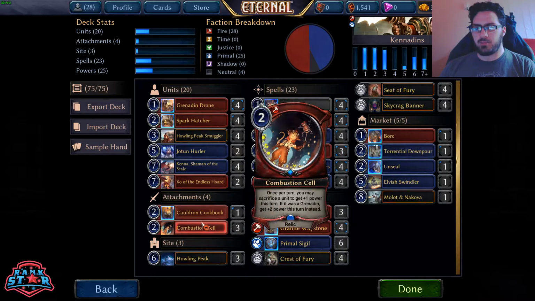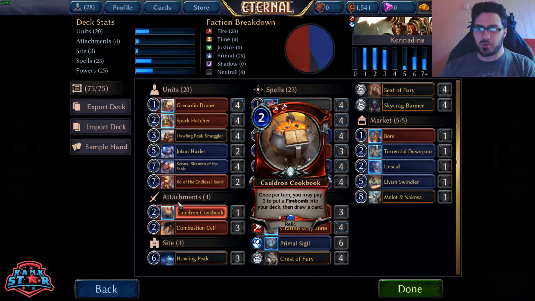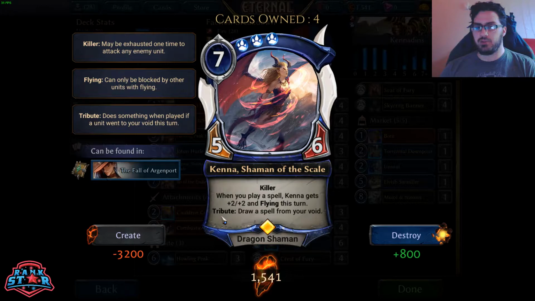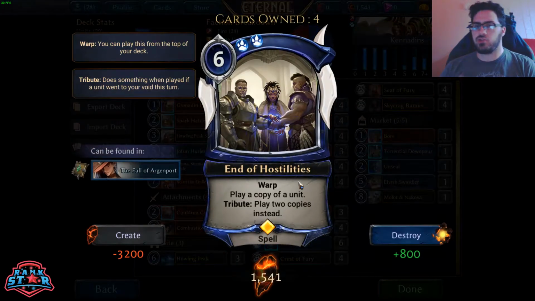you're just ramping up with Combustion Cell, and then using Combustion Cell to ramp into things like Kenna, Shaman of the Scale, which, especially if you're able to ramp up with Combustion Cell, it activates her tribute, so you can draw a spell from your void. You can also use this to ramp up into End of Hostilities, which also gives it the tribute, so you can play two copies of unit instead of just one.